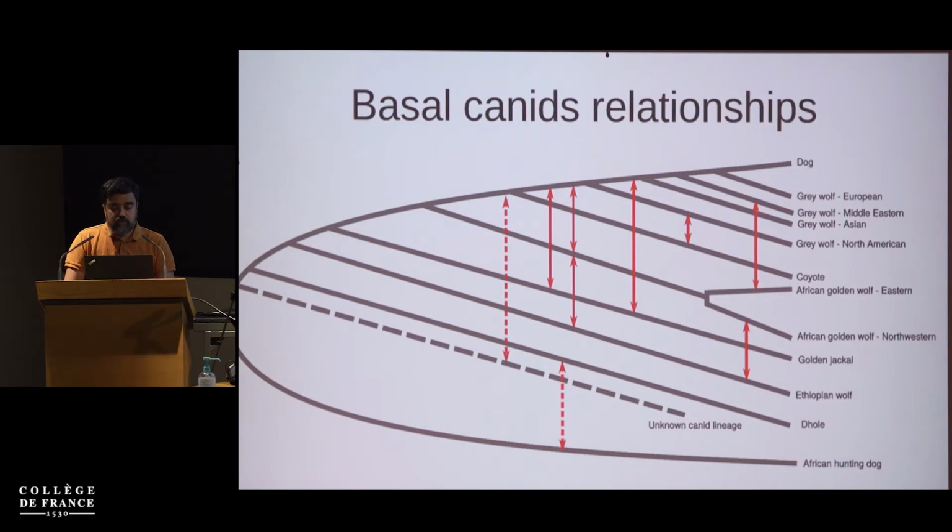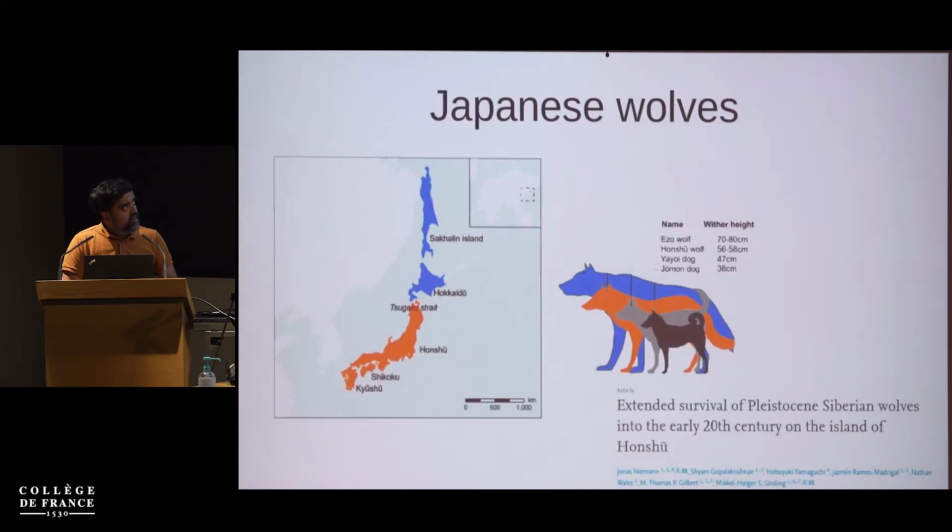For the next 2 parts of this talk, I'm going to talk about wolves that have been extinct for only the last 100 or so years. And both of these wolves I'm going to talk about, Japanese wolves and Sicilian wolves, share this distinction of living on islands, isolated for a long period of time. And you will see that one of the patterns we see in both of them, I'm going to give away the punchline here, is that both these species, before their extinction, harbored quite a lot of dog ancestry in them. And in the case of the Sicilian wolf, I'll retain at least some of the thunder for when I talk about it. It has quite exciting ancestry lineages it's retaining from back 3,000 to 4,000 years ago.